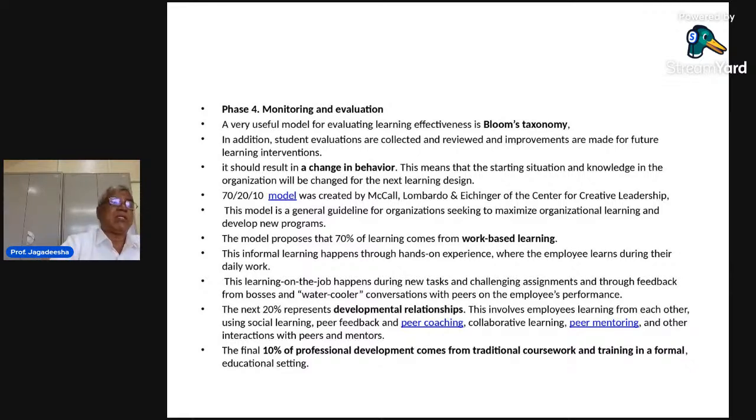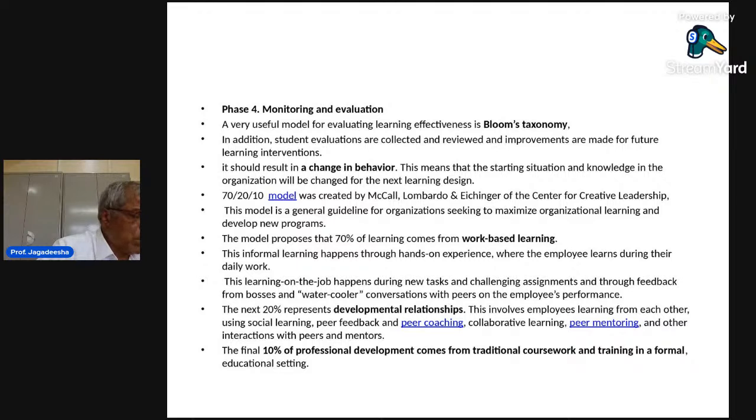Suppose you only listen to the teacher, it's more theoretical, not practical, in which case the learnability is not as expected. If you take up a practical problem like in accounting or taxation, a teacher will work on the board and resolve various problems. If they do it, many intricacies can definitely be overcome, and you will have a greater opportunity to enrich yourself. So by working, the learning outcome will increase to the extent of 70%. In other words, you can learn 70% of the content provided you work on a particular task. That is number one.